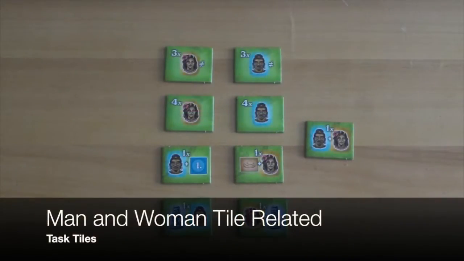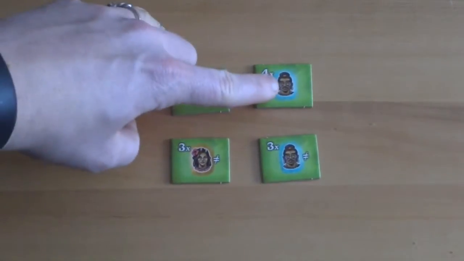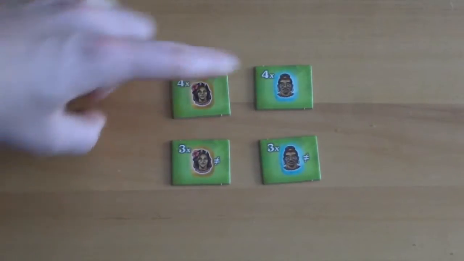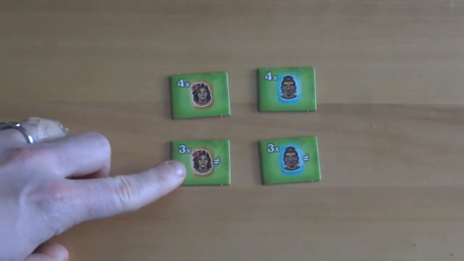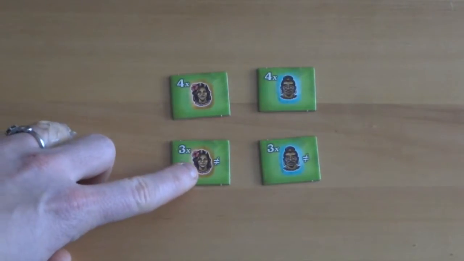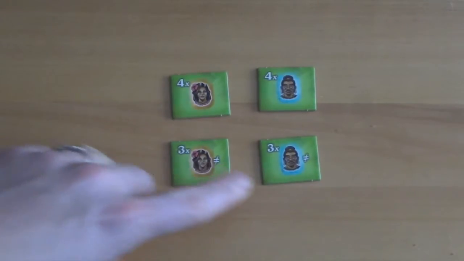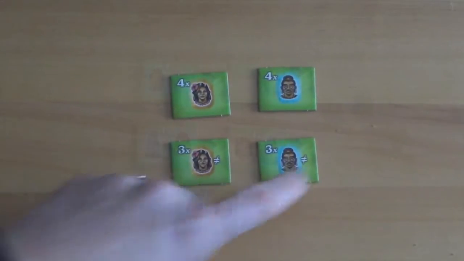Several task tiles have to do with the man and woman tiles a player has placed on their player board. For instance, these task tiles require a player to have 4 woman tiles on their player board or 4 man tiles on their player board. These task tiles require a player to have 3 woman tiles that are not of equal symbols, and these require 3 man tiles that are not of equal symbols.